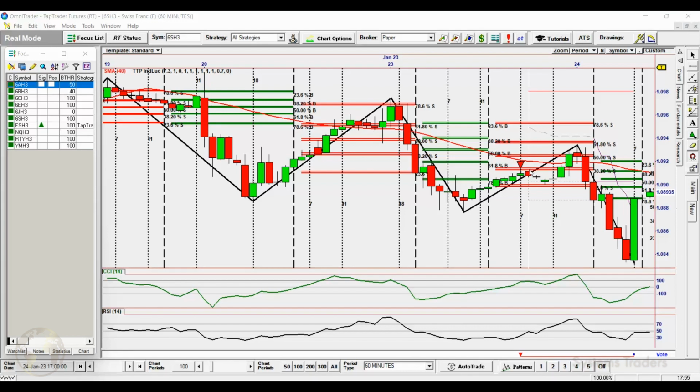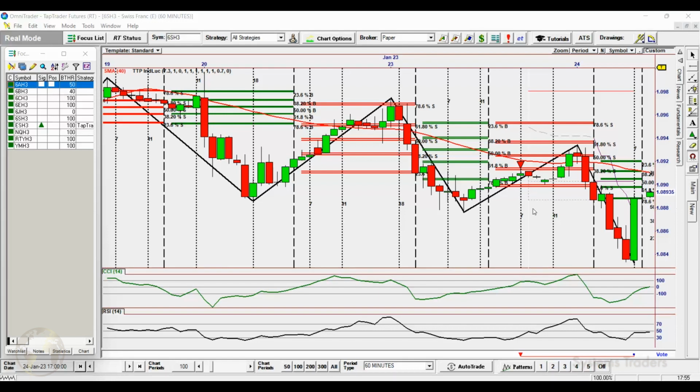We will then be looking for a high to go in the zone or touch the line, and we will go short. As you can see, we have a short signal here. It was a little early, but the market's not perfect. It comes down and we're out for about 40 ticks. I'm quite happy with that. As I said, this is leading, so that's where we're at with it.